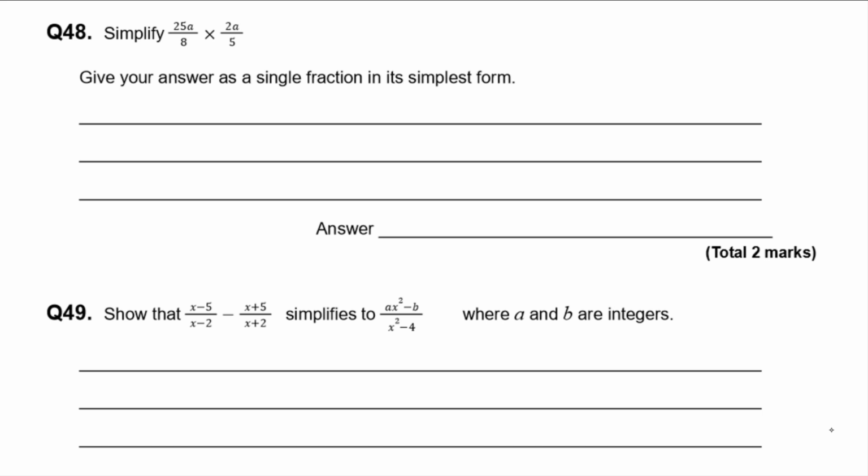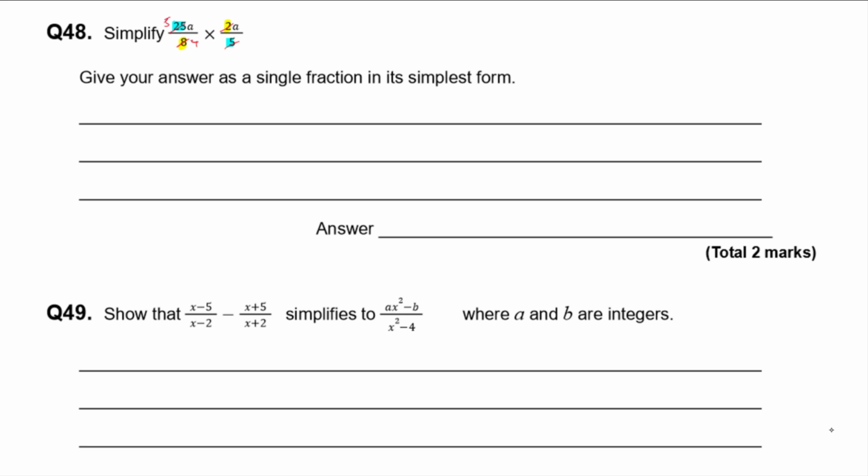So we're going to do the same thing here. Can I just see if we can simplify it first? Can you see I've got an 8 and a 2 there, both of those divisible by 2. So I can make that 4, and that one cancels. And also I've got a 25 and a 5 there. So if I cancel the 5 into the 25, that gives me 5 and 1.